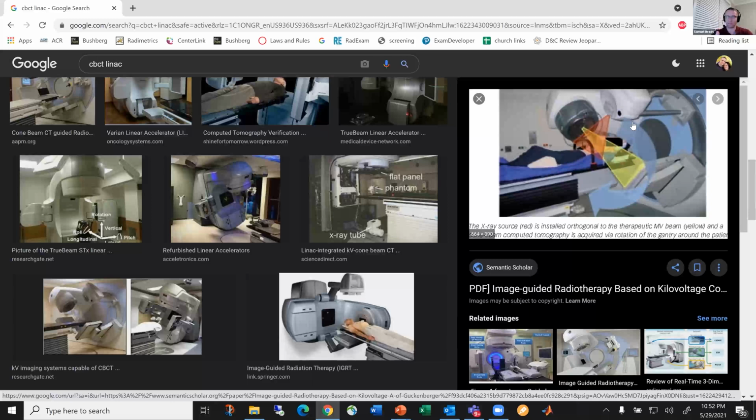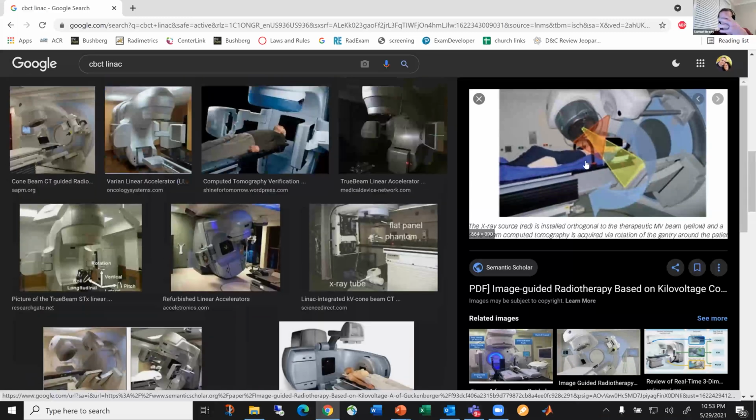Then, as they go through and start treating the patient, they can at times set it up so that they can do live imaging. So you have the X-ray system going at the same time as the MV system, and that allows them to track motion, if the patient's breathing or the heart's pumping. And so they're able to keep the target volume better centered. It's really amazing what they can do now in radiation oncology. That said, these doses tend to be a lot higher.